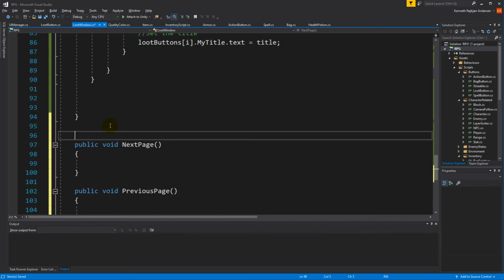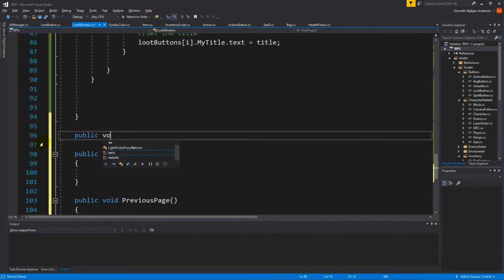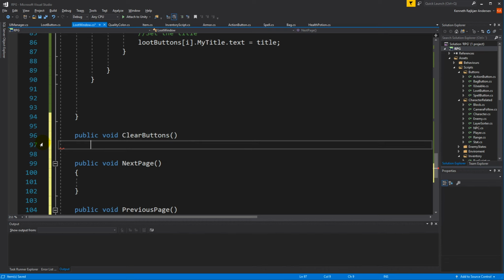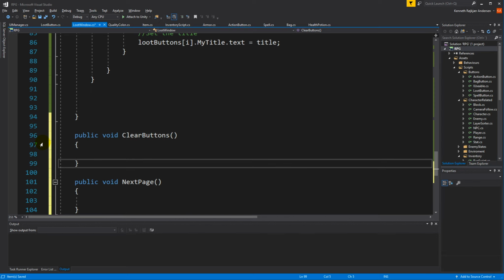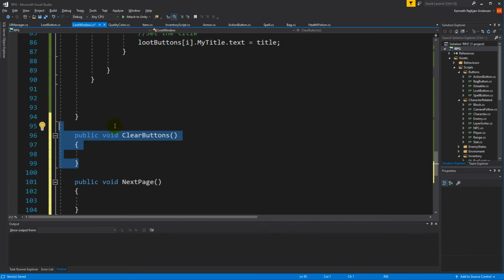Okay. Before we can write these two functions, we'll have to create another function, and it's going to be called clear buttons. So what is clear buttons used for? Whenever we change our page, we need to make sure that the buttons are hidden, because actually let's just wait with including this, then you can see why we need it.